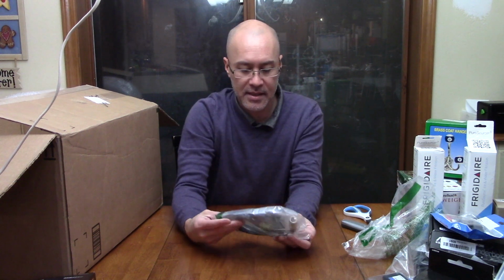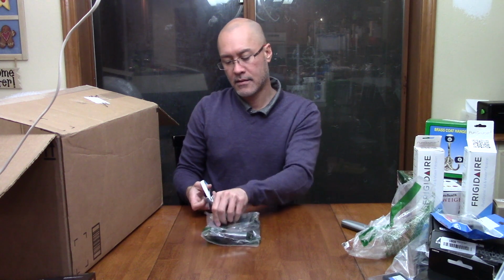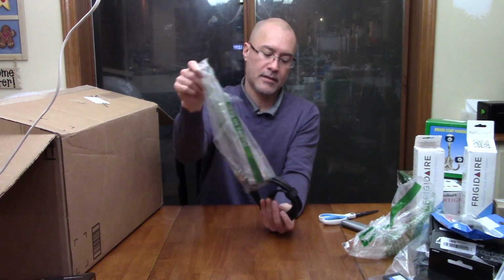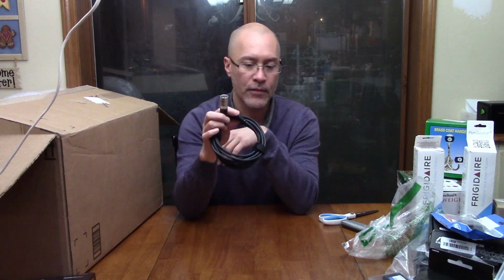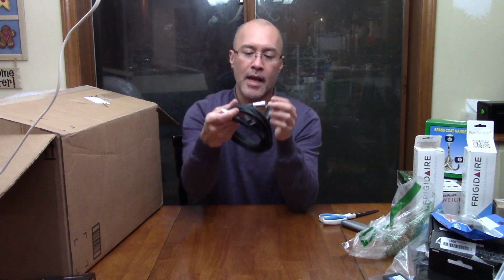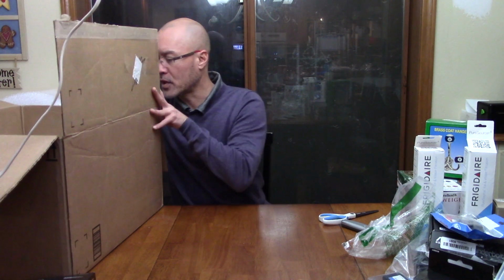A few more items left in this box. This next one looks like a microphone cable. Let's see. Yeah, this is an XLR style cable, male to female. So this is essentially an extension cord for your gig microphone. Not gig as in gigabytes, but like your heavy duty sound cables. A lot of microphones connect to that XLR style connection there. All right. I assume that works, can't be too complicated in there.